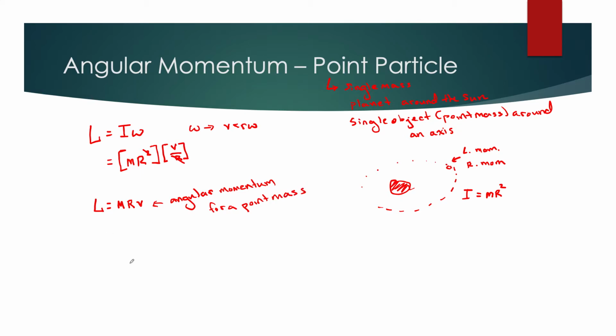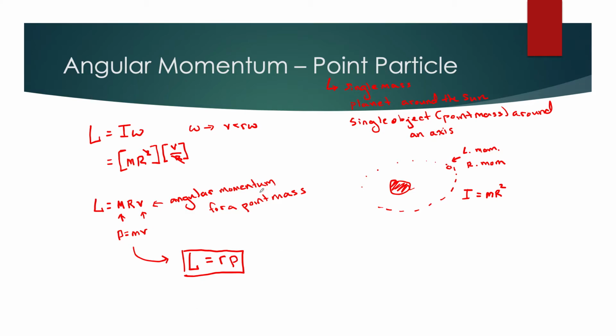Now, from this, you'll also see that we have an m and a v. And so we know what mv is from our old equation, p equals mv. And so we can also write that angular momentum of a point particle, or in general rather, is just rp. Now this is really a cross product, but we don't need to be concerned with that in this class. We can take it right from this stage.